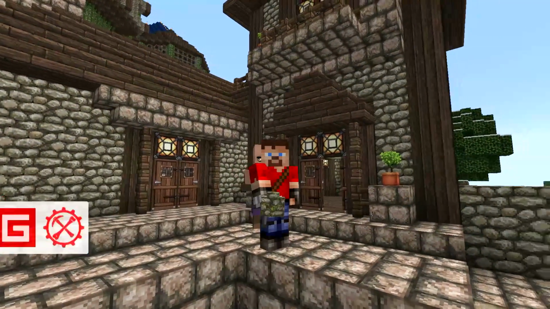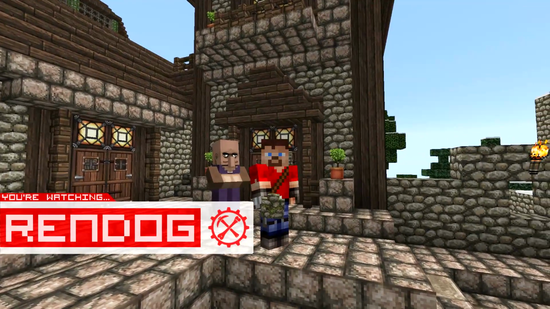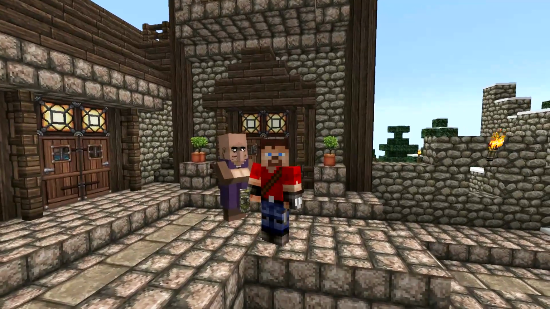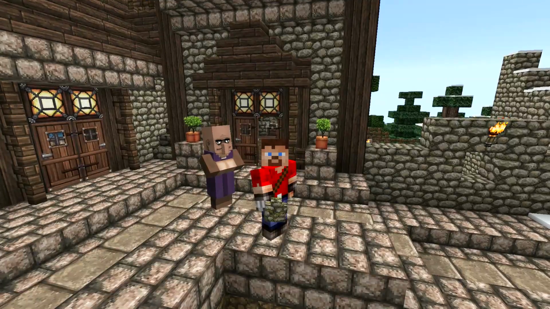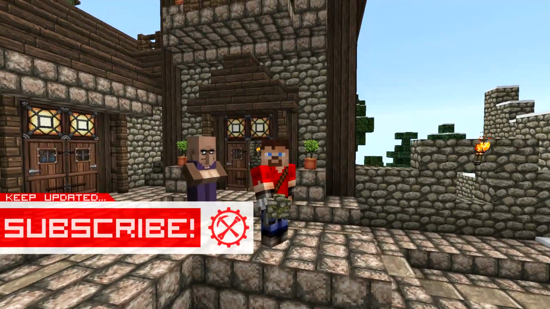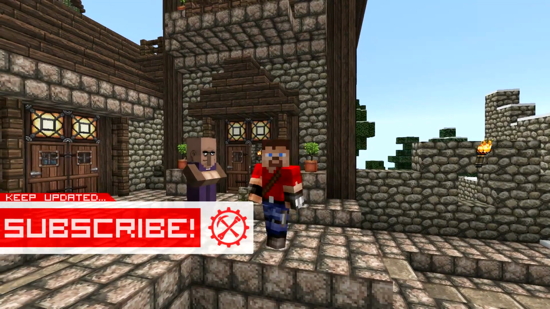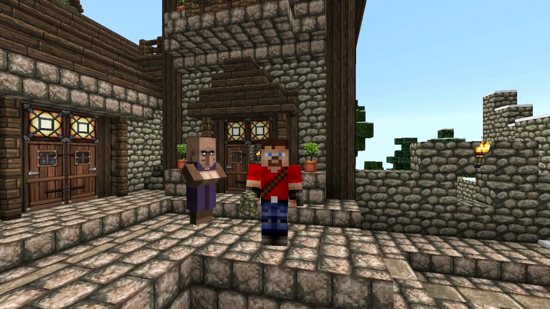This is RENDOG coming at you from just outside Griswold's apartment in this Let's Play Minecraft survival series. In the previous episode, we started working on Mamadog's greenhouse, and in this episode, guys, I just cannot wait to show you some of the new improvements that I've done to the greenhouse based on some of your amazing suggestions in the comment section of the previous video. So sit back and relax, my cyber diggity dogs. Let's play some Minecraft survival.